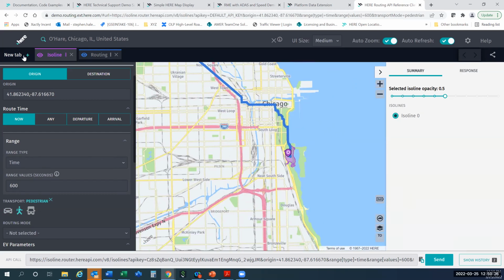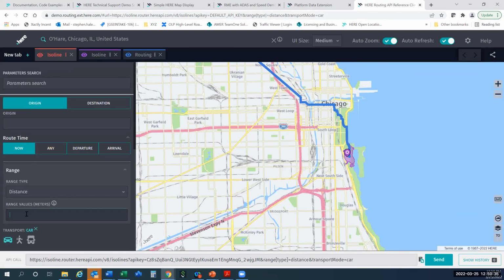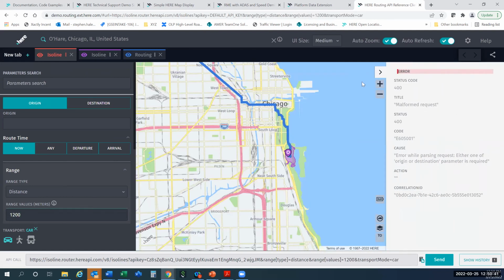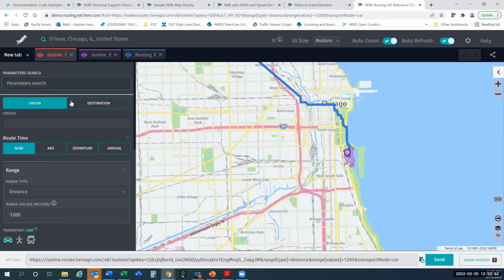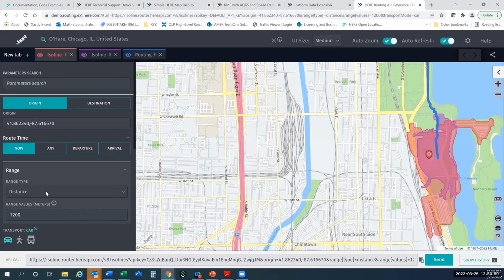Now, if I were to say, you know what, I get that, but what if I have twice? I want to compare a couple different metrics, right? So I'll stay with distance, but now I'm going to double it. What if I say I've got 20 minutes of walking? Why did I error out here? Because I don't think I actually put in an origin. So now you've got two polygons laid over each other. And just conceptually, and again, this may be an opportunity to compare and contrast modes of transportation from walking to public transportation, or maybe I'm in a truck, which has restrictions that a car might not have, etc.